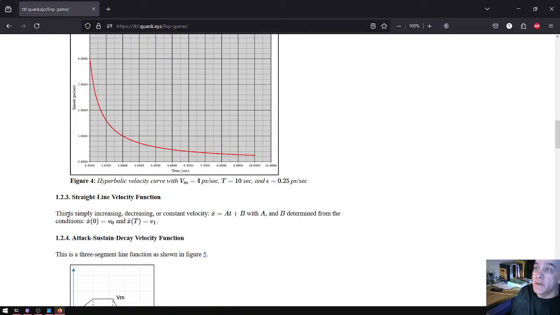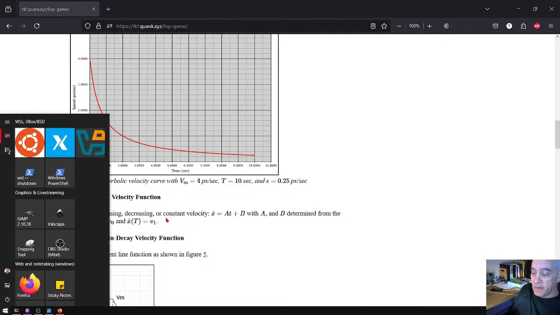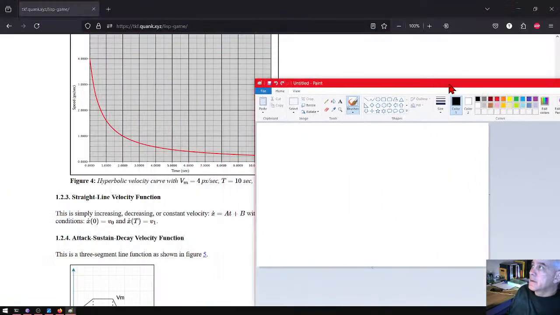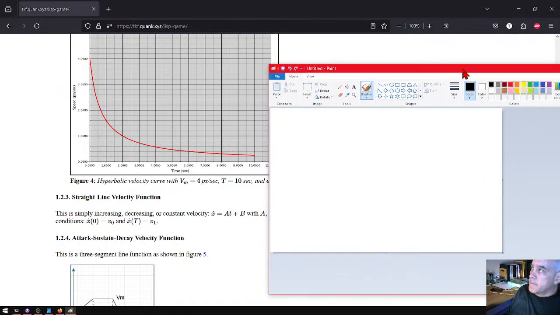Oh, one other one that I didn't mention was straight line. I didn't draw a diagram for that, so let's do that here. It's very simple.